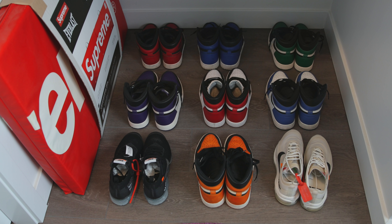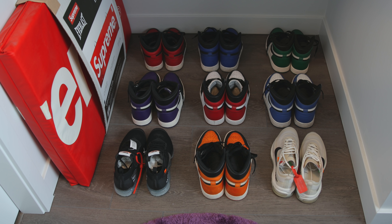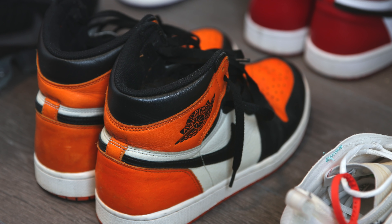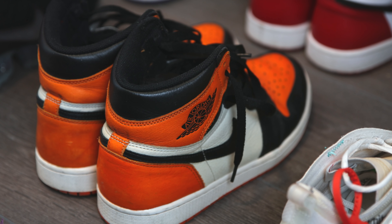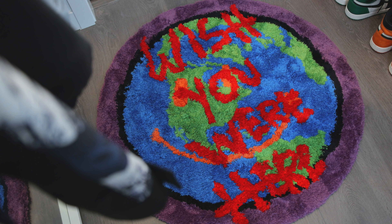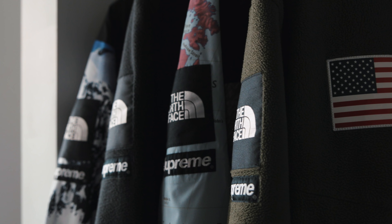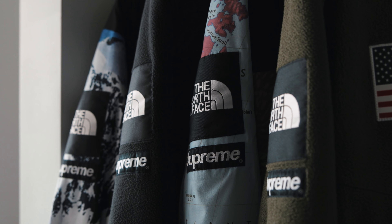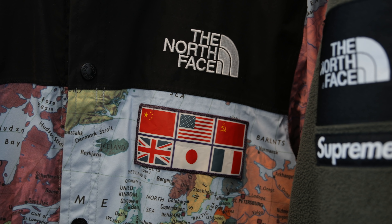Moving on to the closet, this is where Henry stores most of his favorite shoes — the Jordan 1 line. He's got it in a ton of colors including the Shattered Backboards, blue, red, purple, and green pairs. As someone who is really late to the Jordan 1 game, I think it was cool to see the different choices of material and quality over the years. I think a lot of people would agree the Jordan 1 is a shoe you just can't go wrong with — you can pair it with any outfit depending on the color. On the floor you have an IKEA mirror that is nice and simple, as well as a 'Wish You Were Here' Astroworld Travis Scott rug. On one side you also have the Supreme North Face collection.